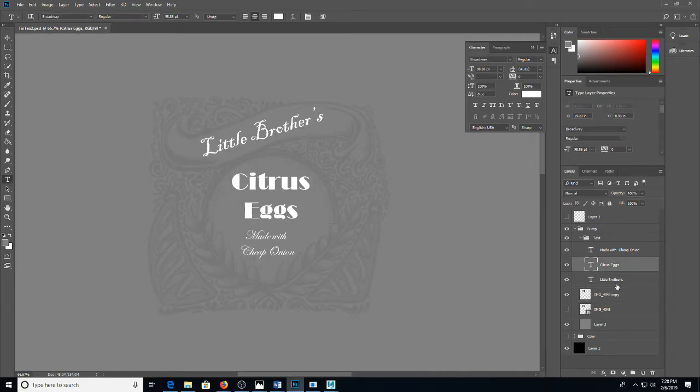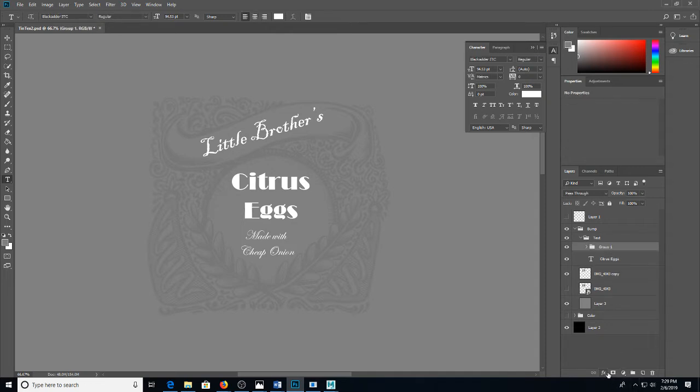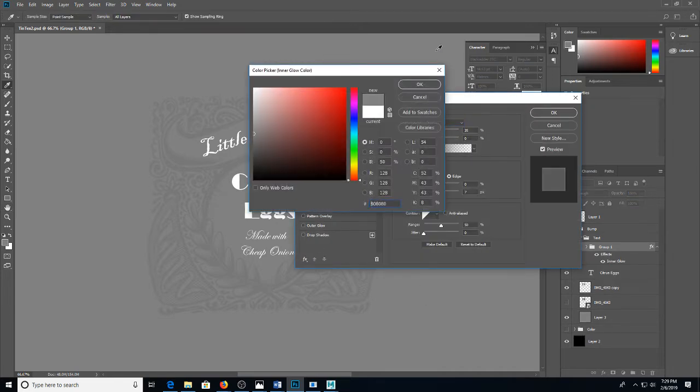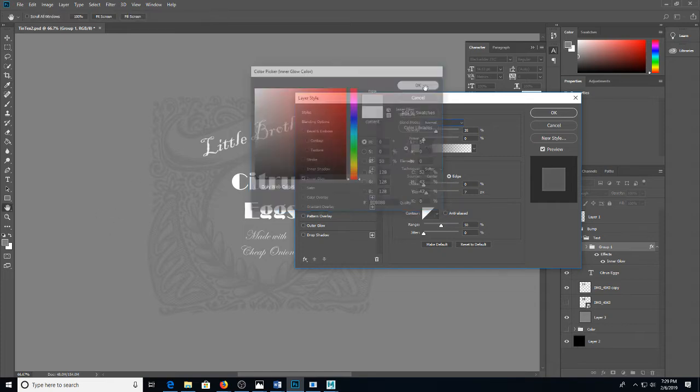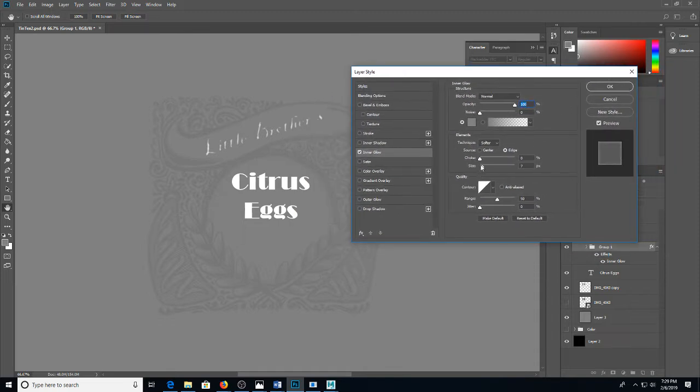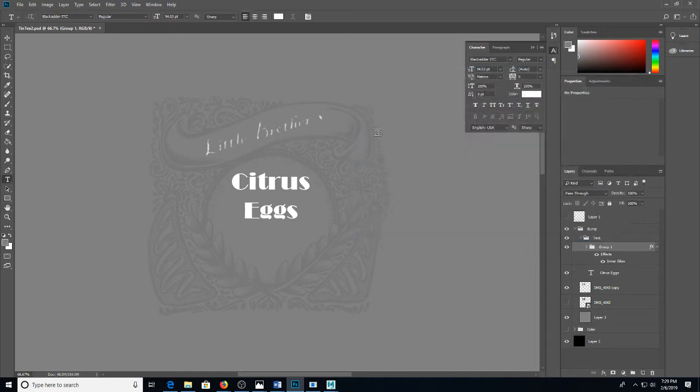So what I'll do a lot of times is, maybe I want this for these guys here. I fudge far too many things in Photoshop with inner and outer glows, probably more than I should. So I usually just set it to normal. I'll color match the background because I want it to blend in with that, and I'll set the opacity to 100%. You'll notice that when I do that, it pretty much obliterates a lot of the texture in made with cheap onions or whatever it was. But it'll make this little brother's kind of softer and a little weird looking. But it does have a nice effect.